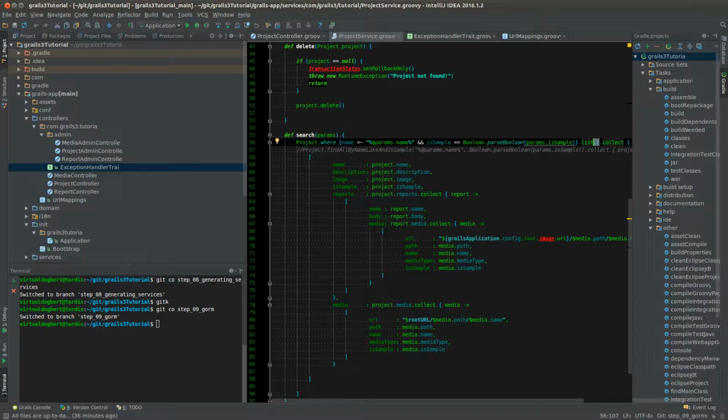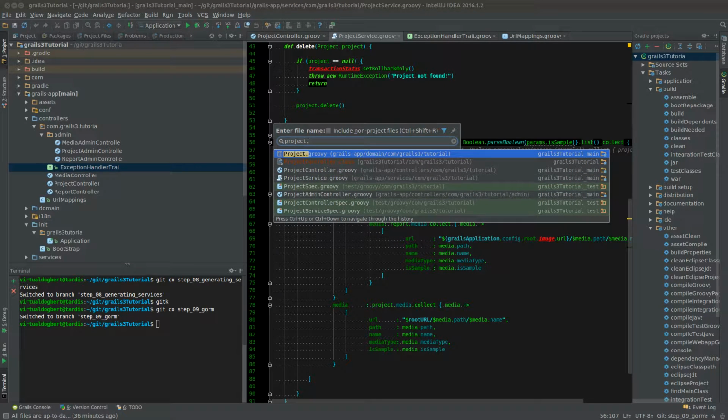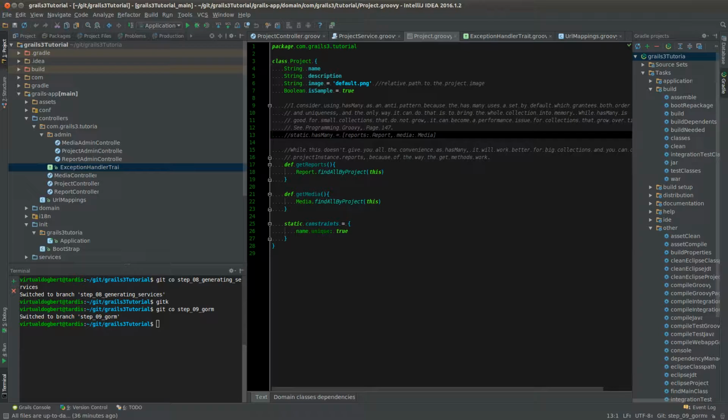And as you can see here, I'm doing other things by pulling in media from the project. So actually, let's go down into the project because I want to show you something else that I added. One of the things I mentioned before, and this is the thing that I'm calling out here, is the has many and how that can become a performance problem, which I mentioned in a previous video. So this is how I get around that.